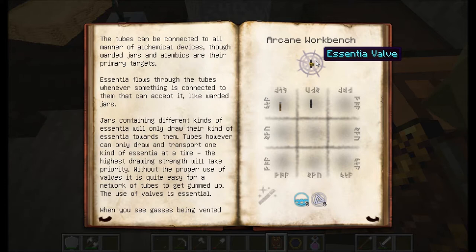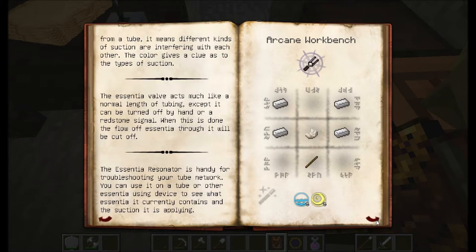Jars containing different kinds of Ascension will only draw their kind of Ascension toward them. Tubes, however, can only draw and transport one kind of Ascension at a time. The highest drawing strength will take priority. Without the proper use of valves, it is quite easy for a network of tubes to get gummed up. The use of valves is essential. When you see gases being vented from a tube, it means different kinds of suction are interfering with each other. The color gives the clue as to what types of suction. What's this? Ascension resonator. Okay, there's just too much stuff. We're gonna have to do that next episode.